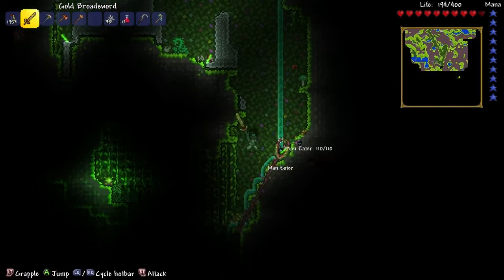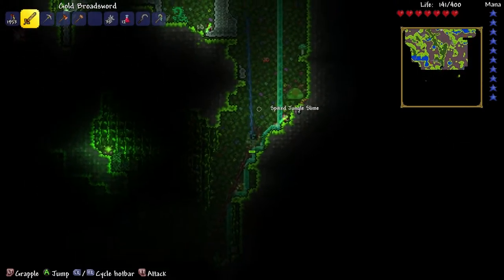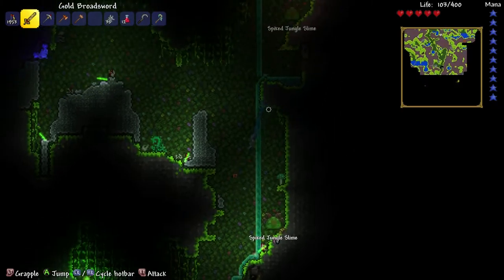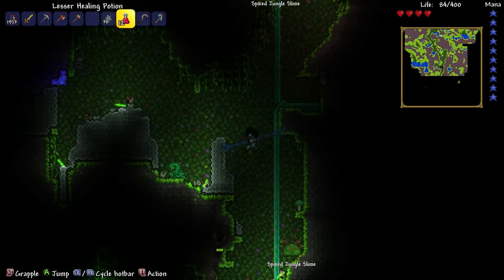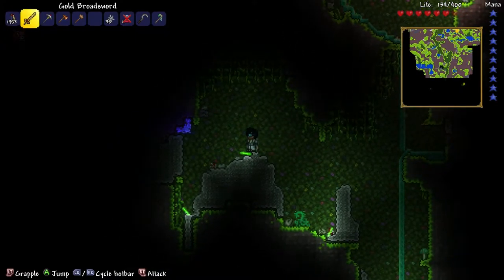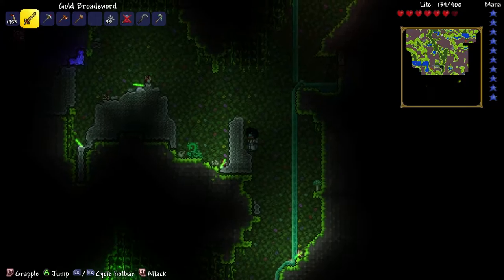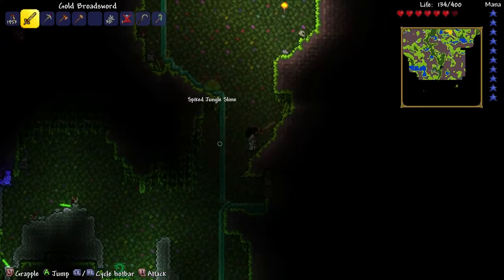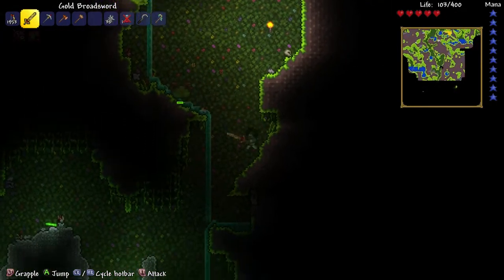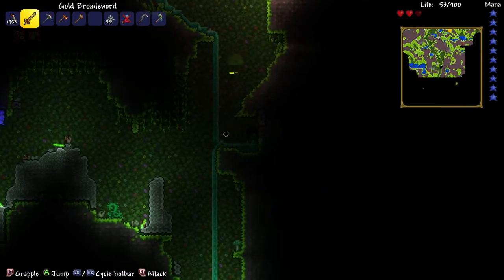It's only one though, which is not that great. Oh dear, oh dear. All right, go, go, go. Moist, go, go, woo. All right. Oh, Moist, this place is dangerous. This place is absolutely terrific. It really is. It just gives you such a challenge. Oh dear, all right, so we have spiked jungle slimes. Okay, these things are actually way stronger than actual slimes.